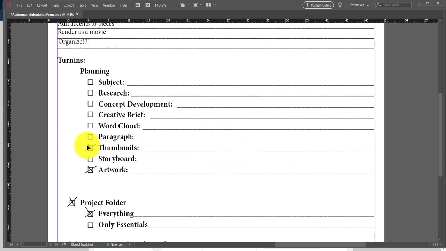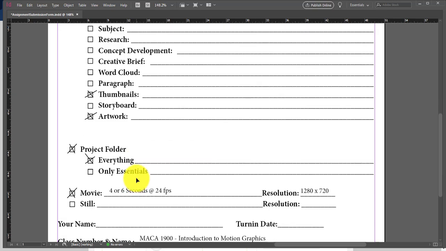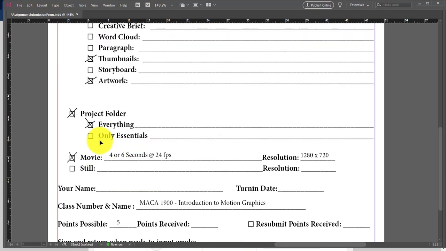For the submission, you'll turn in your thumbnails and any artwork that you have. So if you have images that you grabbed for reference, you'll turn those in. If you have thumbnails, which you should have both of these, you'll turn those in too, okay? Yes, sir. What if the thumbnails are in a sketchbook? Then you take a picture with your phone, or you scan it, print it, or throw it in your thing. Okay? So you'll turn in your project folder, which means everything inside there, your movie, everything.